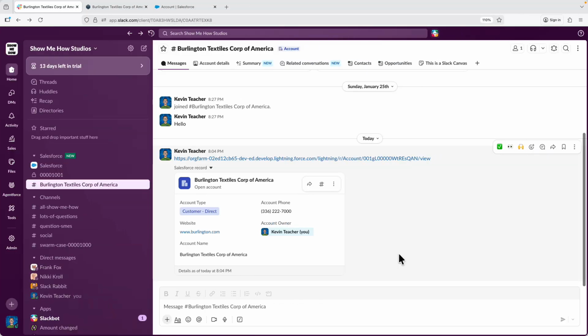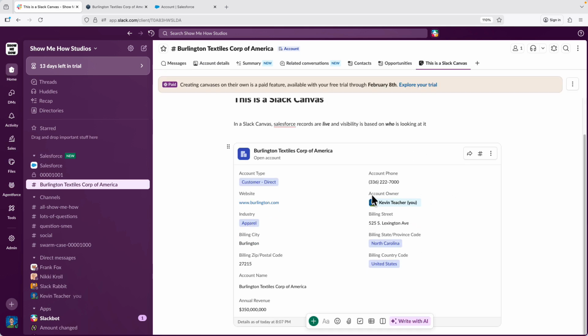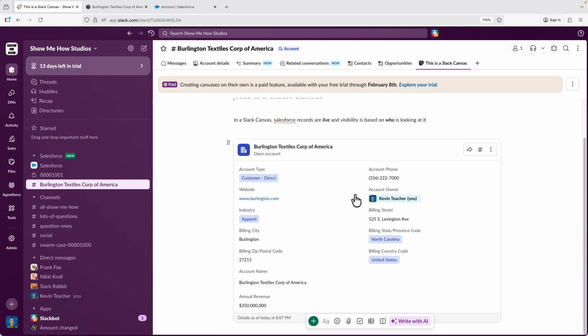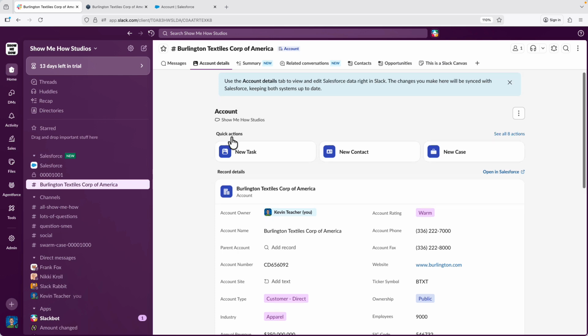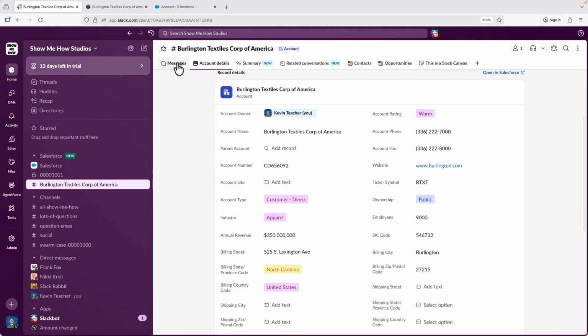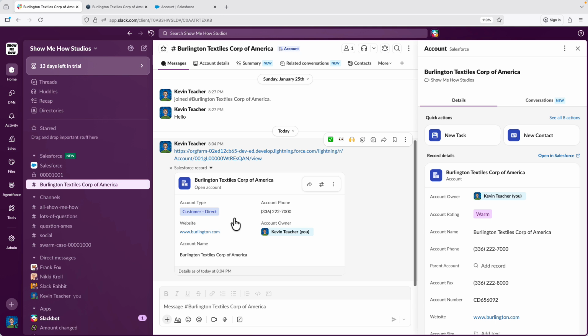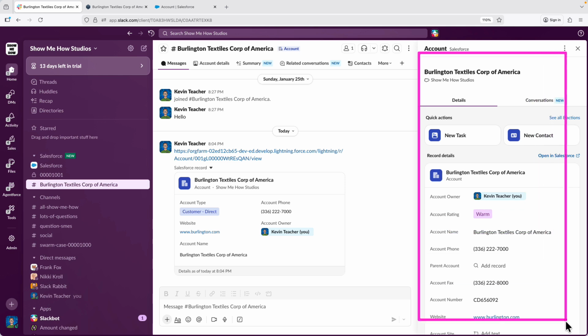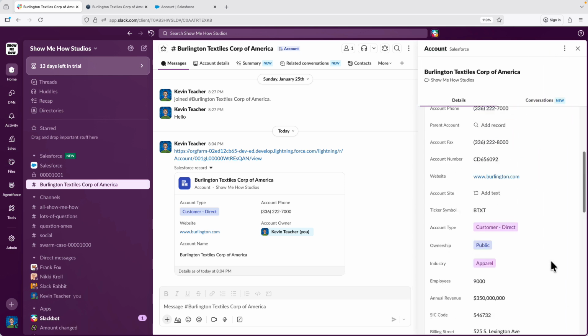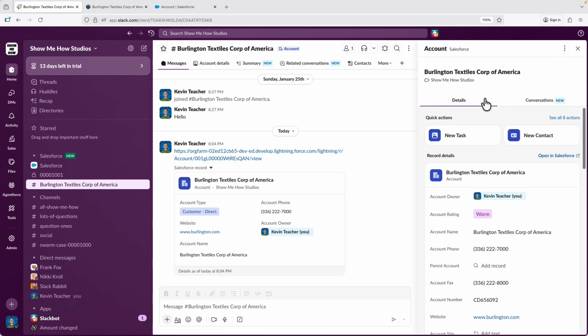So there's a few different services that come to mind with how Salesforce layouts function in Slack, and I want to go through each of them here. Those are messages sent with Salesforce links, so a Slack message, how a Slack canvas embeds a Salesforce record, and then the account details within a Salesforce channel, which are also visible if I were to click into any of these cards or unfurls as we call them, and then what you see within this flex pane. Okay, so let's go through each of them because there's a couple of differences to call out.